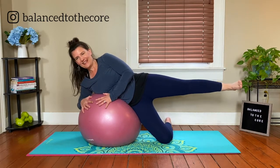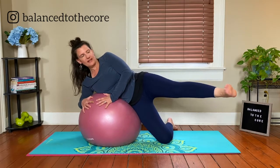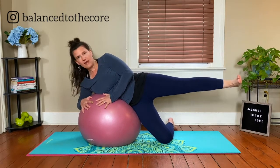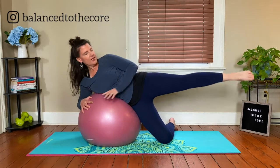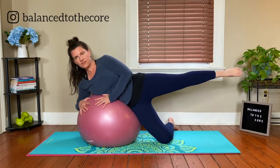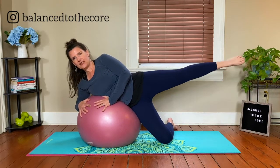Good. Kick and pull. Let's do 2 more. Keep that leg lifting. And 1. Excellent job. Keep that leg long. And now 3 circles in each direction. Good. And reverse it.